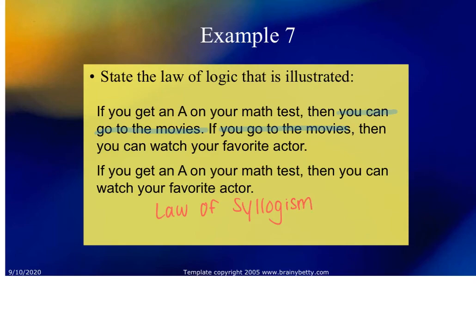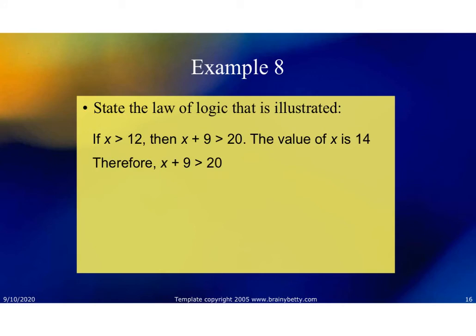Okay, so example 8, state the law of logic that is illustrated. If x is greater than 12, then x plus 9 is greater than 20. If you like, and I highly recommend this, you guys should all highlight in red your hypothesis, highlight in blue your conclusion. So if x is greater than 12, then x plus 9 is greater than 20. The value of x is 14. This is saying that our hypothesis is true. So what can we conclude? That our conclusion is true. This is the law of detachment.